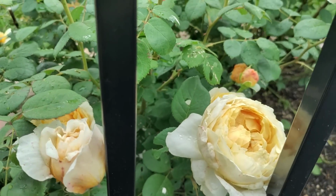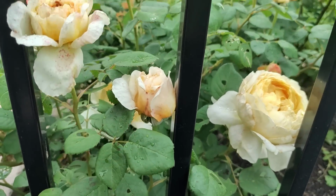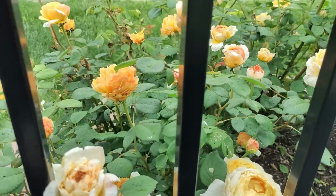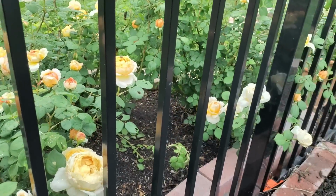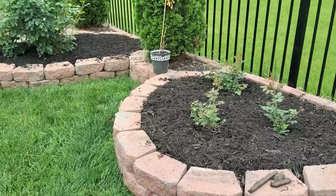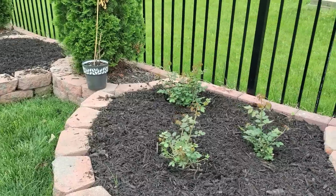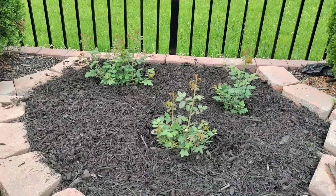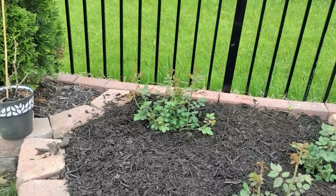But look at Charles. We're looking at him from behind the fence. Oh my gosh, isn't he gorgeous? Ooh. Guys, you've got to add Charles to your garden. All right, you guys met this little one. So this is Scepter'd Isle. Bare root, been in the ground for a month. It's 1 month old.